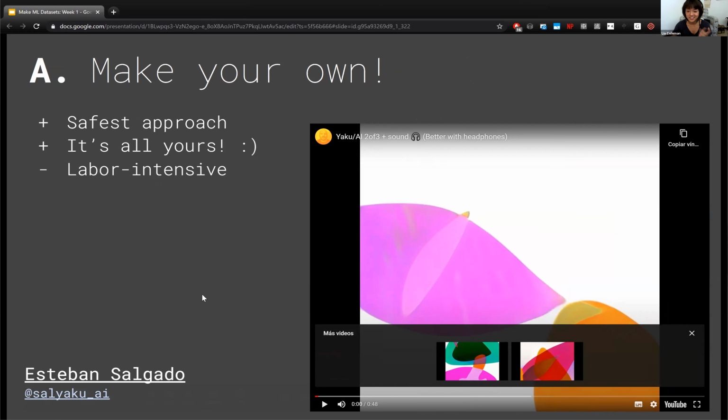Like Esteban mentioned, this is one of his works. Esteban, can you chime in? You use P5, I think, to make generative sketches and then you train it?